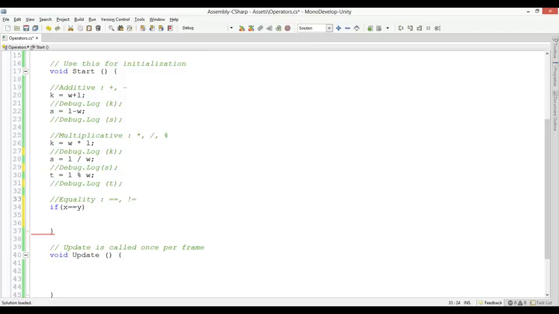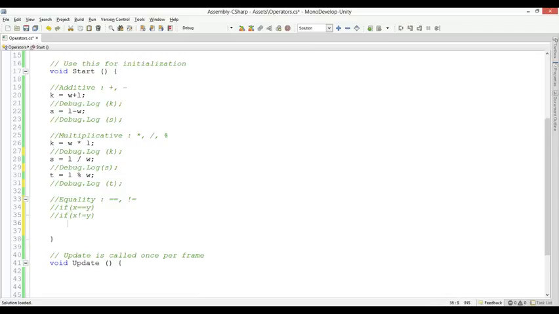So the first one I have there, if x equals y, is going to run what's in the if statement, and we'll learn about that later, so don't worry about that if you don't know what that is now. If the x value is exactly equal to the y value, and the exclamation point with the equal sign is saying if x is not equal to y. So what that is saying is if x is not equal to y, then you can run with whatever is in the if statement. So that's equality.